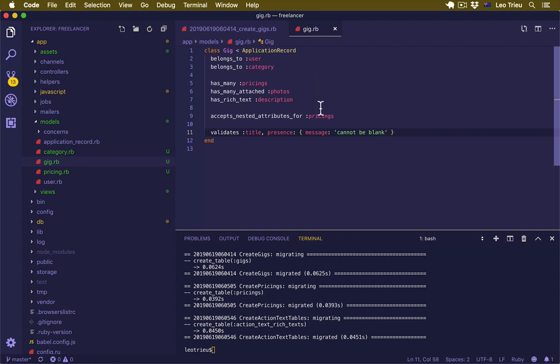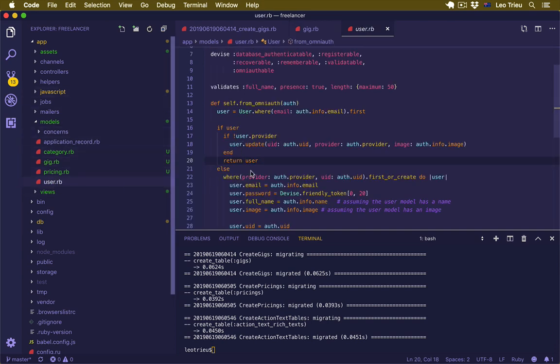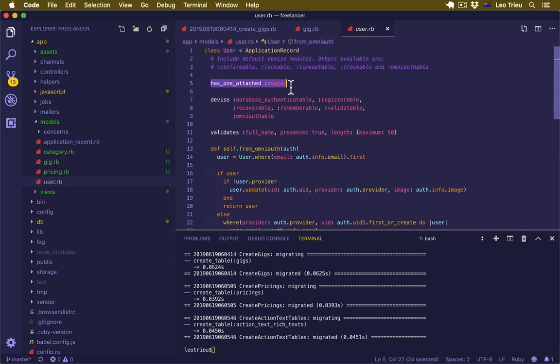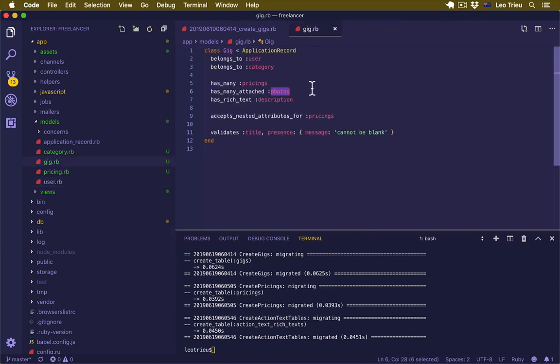Okay, so three things are happening here. First, you say has_many_attached photos. You might ask me where do you store the photos, and again the answer is Active Storage. We already did that before. When you create a user model, you've got the attached avatar. It's the same thing. Now the new thing here is has_rich_text description.